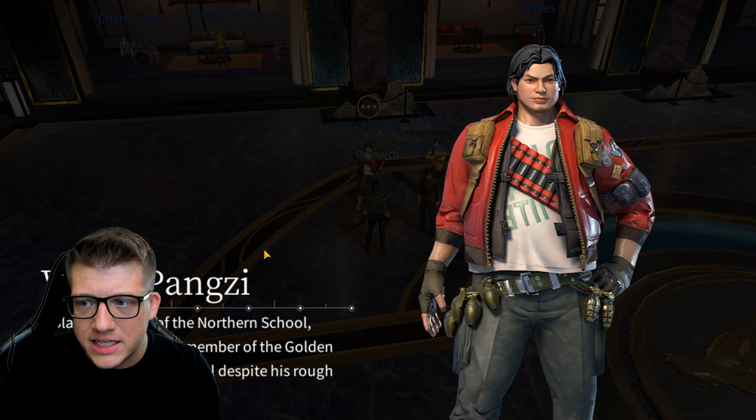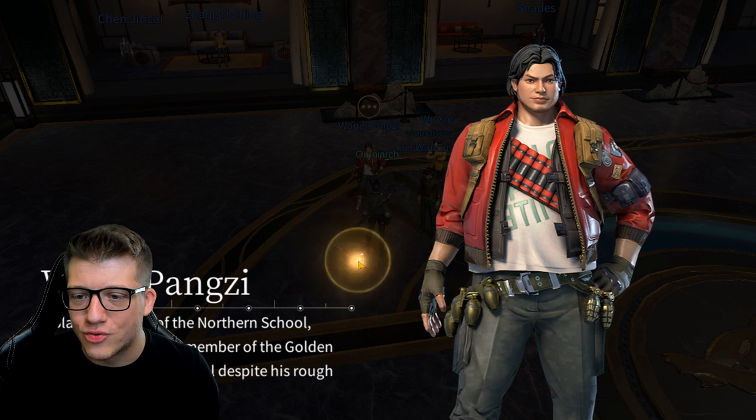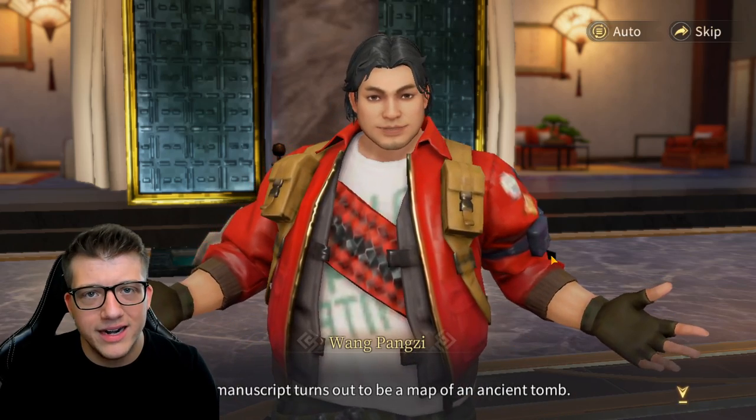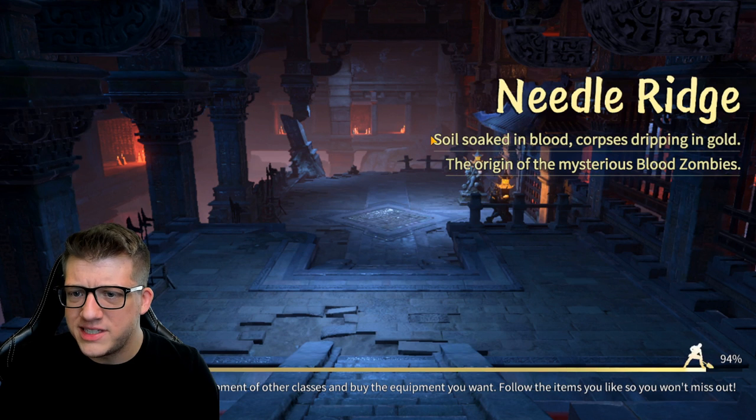Wang Pang Z over here, looking a little bit thick, but he's got the nades on him. My boy stays strapped. Okay. He's just open carrying grenades. Like, what's up, dude? We're in a restaurant, like relax. Ooh, this place is looking kind of cool.